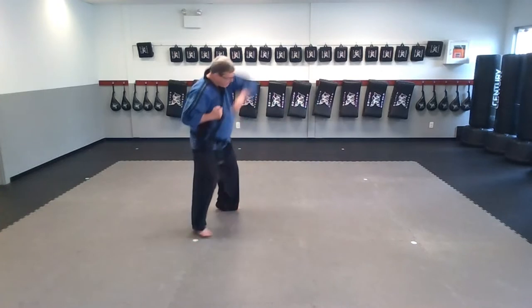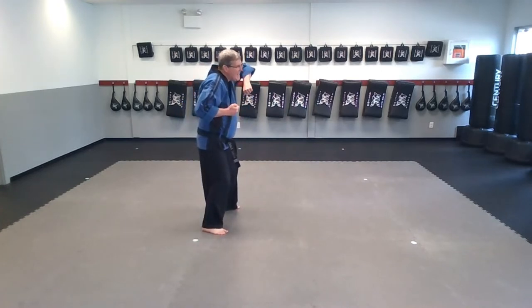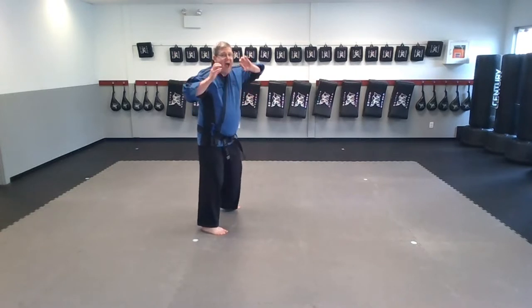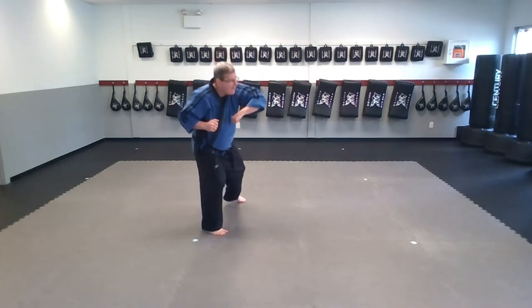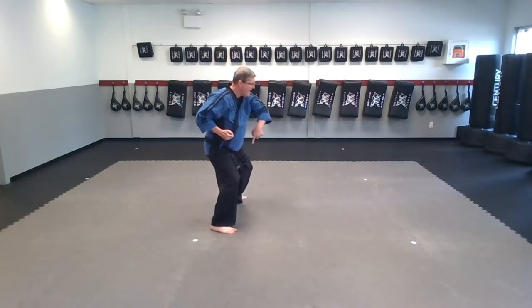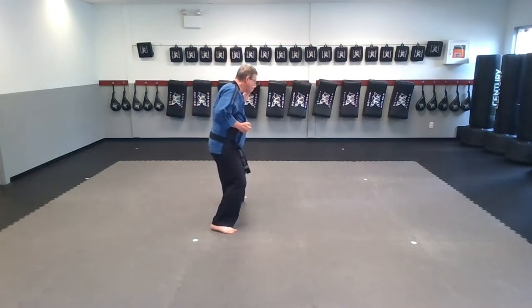Okay. Assuming this doesn't stop him. C-step back, boom, hit him in the chin. Again, this may be the stopping technique. I hit him in the chin, he may get knocked unconscious. I don't need to hit him after that. But he's still standing, he's still a threat to me. I rotate my body, dropping my feet so I'm planted, boom, take him down to the ground.